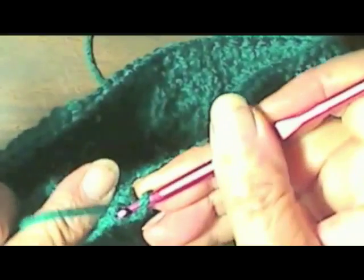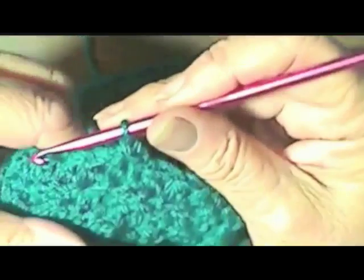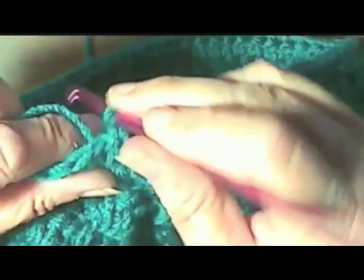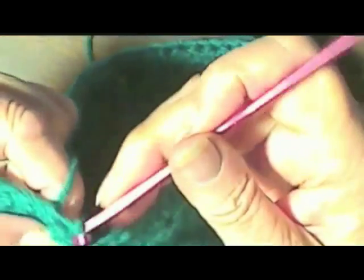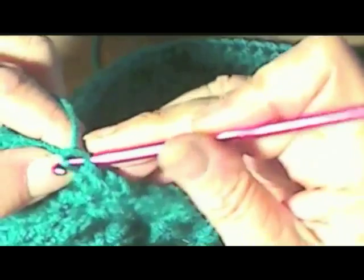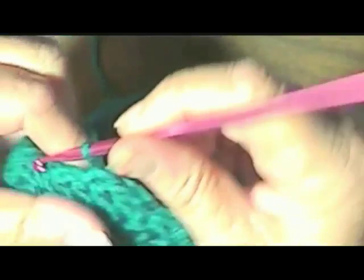Go into your stitch. Pull your yarn past that little bar you just made and through the loop on your hook. Bring your yarn forward and go through the front of the stitch. Pull a loop up past this little bar and through the yarn on your hook. Just like that. Through the back. Pull it up in front of this bar and through the loop on the hook.